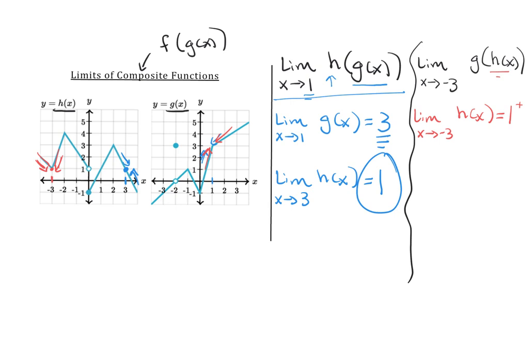So the next limit becomes a one-sided limit: the limit as x approaches 1 from the right of that outer function g of x. Now let's go to g of x, and we're going to go to 1, but only from the right. In this case, from the right and from the left actually ends up being the same spot, and we end up right here. We'll talk more about these kinds of special case composite functions in class.